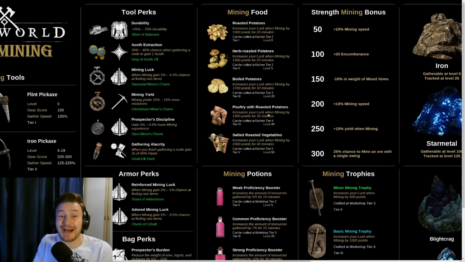And when you do manage to get up there with the cooking, or have somebody in your company or a friend that has those higher levels in cooking, you can actually get up to these ones here, these tier 4 and 5, which increase the luck at tier 4 by 1,900 points for 35 minutes, and at tier 5, 2,000 points for 40 minutes. So these are going to be really, really crucial when you do go in for that massive gathering spree on trying to get those gems late game.